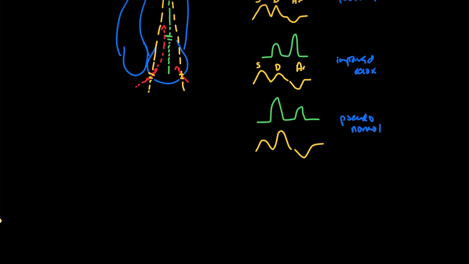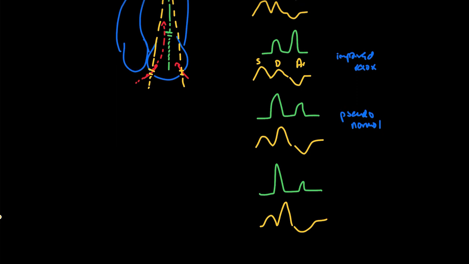And then down here, you've got your restrictive pattern where the E wave is really tall, more than double the height of your A wave. And same thing down here with pulmonics: you have a bit of flow in systole, but most of the flow from the pulmonic veins into the left atrium, and then straight into the left ventricle, is during diastole, and then a large atrial reversal there. So the S wave, the D wave, AR wave, S wave, D wave, and AR wave.